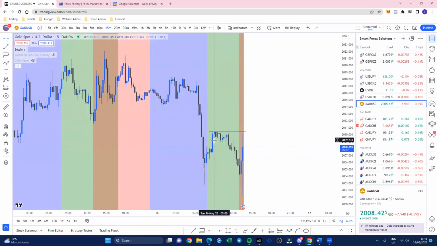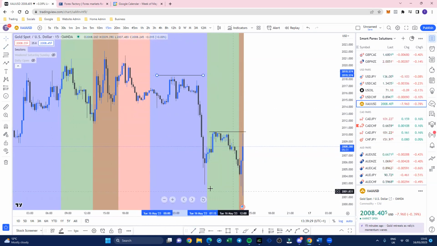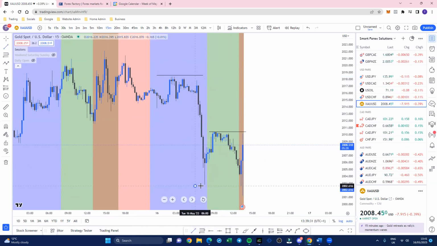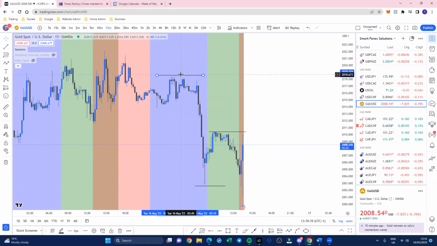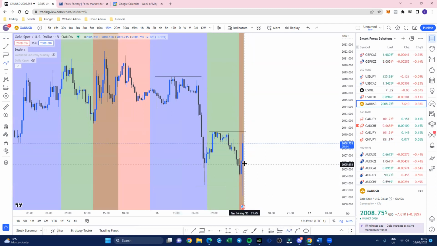But that being said, I really don't like trading inside the Asian session. And I do take comfort in the fact that, to be fair, we have closed below that Asian session low. So maybe get an accumulation from here on. If we close above there, we could accumulate, come higher. We could definitely target that area there. Now, if we target that area there, that's fine. And this is the thing. This is what I'm saying.